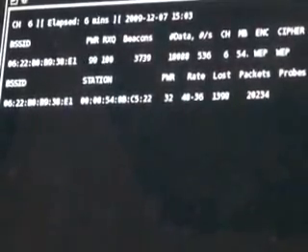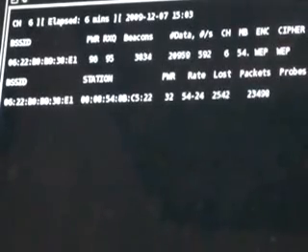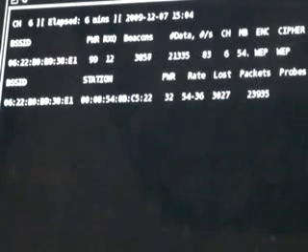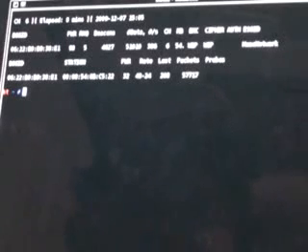Okay, it's been a couple minutes, and as you can see, that data number is starting to take off. It's at 18,000 and climbing. It's nearly 19,000 now, so it's really not going to take all that long to get 20,000 usable packets, which we just crossed. Since it's going so fast, I think I'm actually going to let it go just a little bit longer. Let's take it up to about 50, and you'll be amazed at how fast this program can crack the password. Okay, we've got 51,000 on the data, so I went ahead and pressed Control-C to stop this from running, and now we're ready to attempt to crack the WEP password.